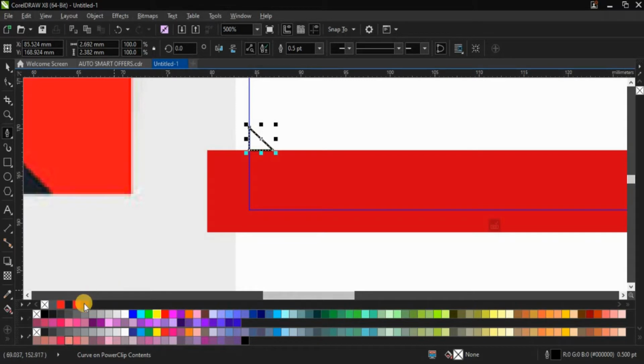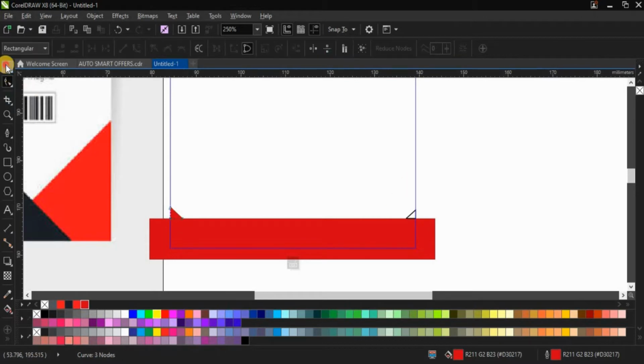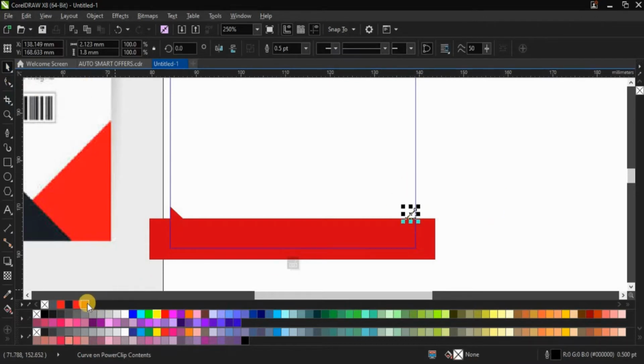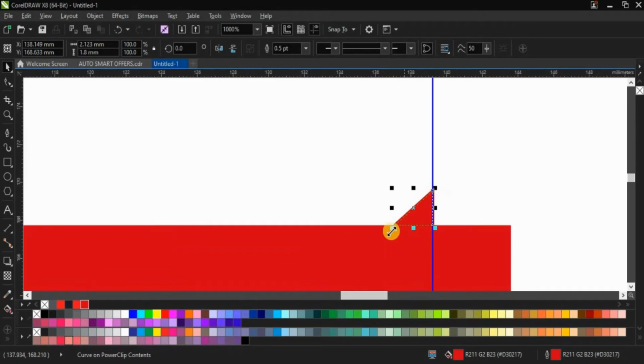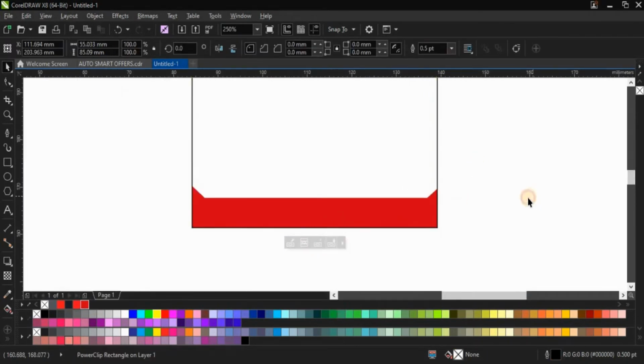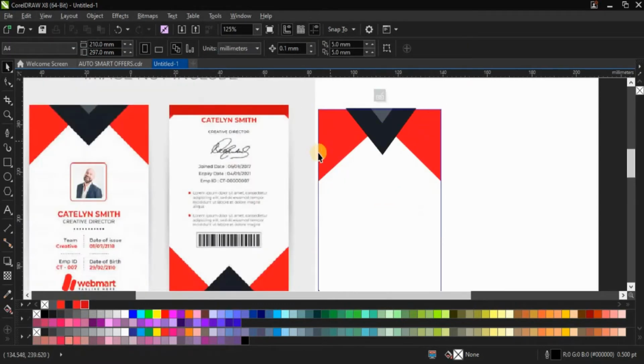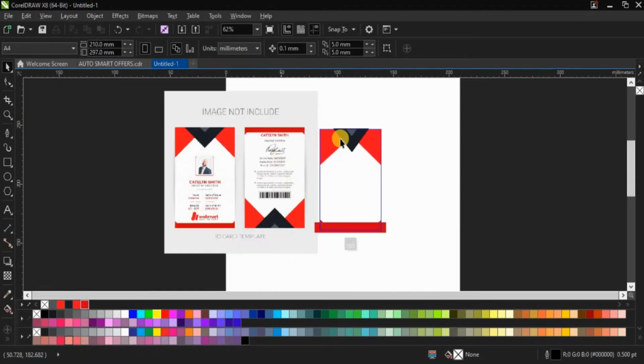All the colors we've used so far are now attached here. No need to start picking the color since they are all uniform color. What to do? Just pick up, right click on pick, click here, right click. Things are obviously good for everybody. You see? So I double tap. The shapes are okay. There's no need to design something like this again because you can just turn this upside down.